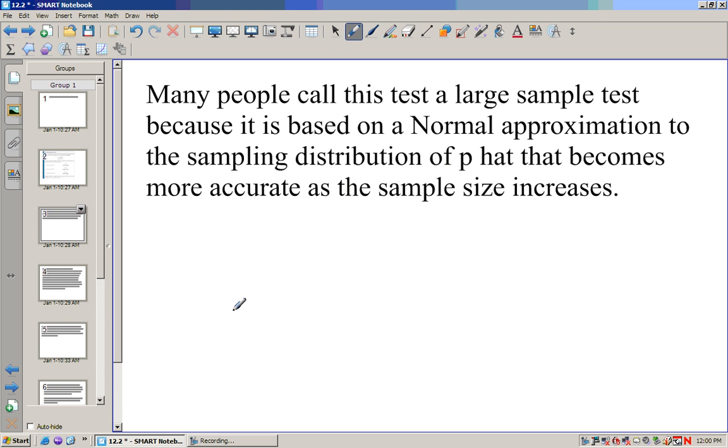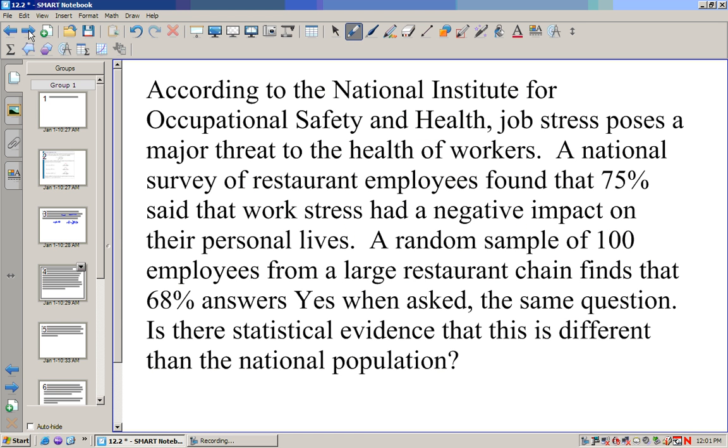So just like np is greater than 10, n times 1 minus p is greater than 10. Now, if it is exactly 10, it works, but it's not as good of a normal approximation as if n times p and n times 1 minus p are both very large. So the larger these values are, the closer it will be to a normal graph. But it will still always be a normal approximation.